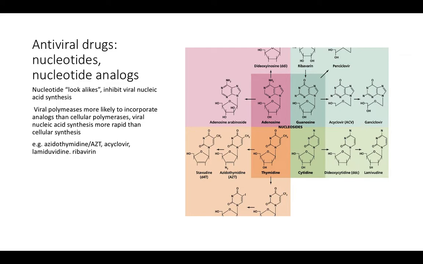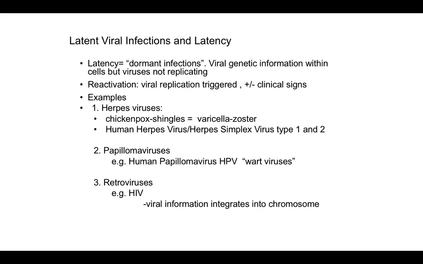We mentioned that some viruses can cause latent infections. So in a latent infection, you have the primary infection when you first get infected, and very often you have clinical signs and symptoms, and then you seem to recover. And so you think, oh, I'm not infected anymore. But what these latent viruses do is they hide out in places in our body. They're not actively replicating, but they're resting, they're waiting, right? And then maybe years later, there'll be some trigger which reactivates these dormant infections. Then the viruses start replicating again, and we can have a whole other round of clinical signs and symptoms. It's not a new infection, it's a reactivation of these latent infections.